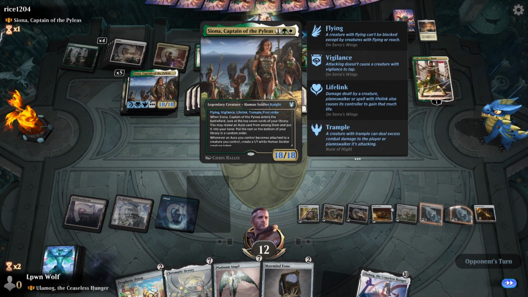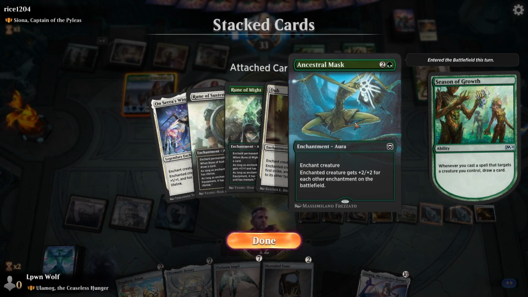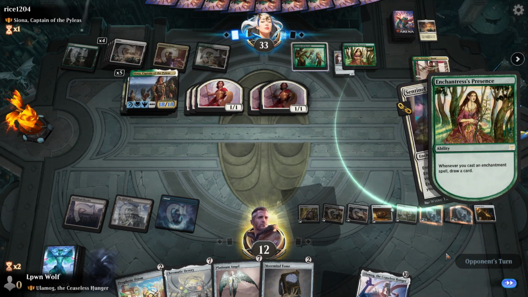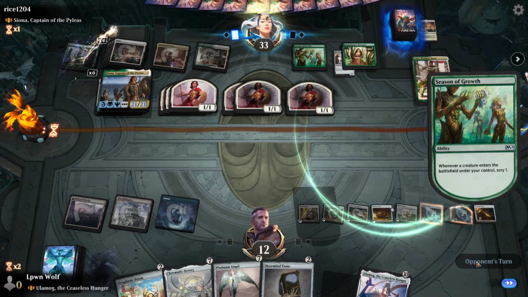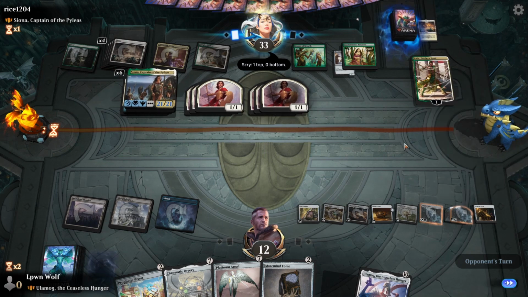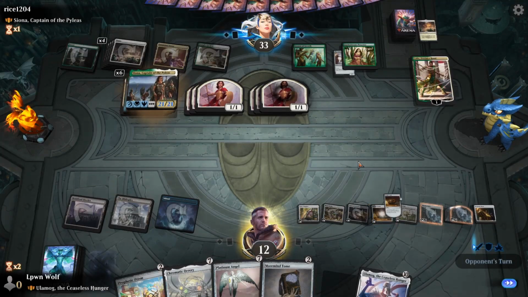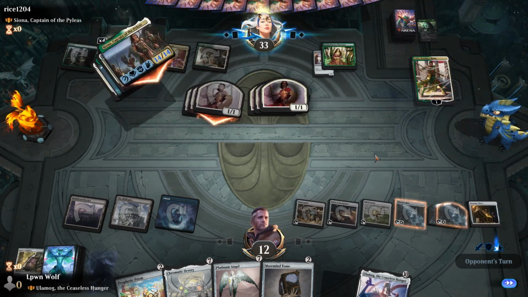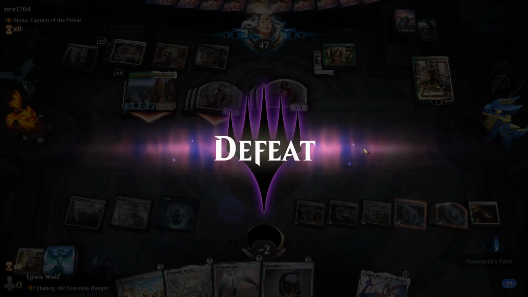So yeah, Season of the Mask. Ancestral Mask gets +2/+2 for each other enchantment on the battlefield. Okay. That might be enough, you know. That's a crazy spell. 21. Yeah, I think that might be enough anyway to kill us. So yeah, let's see if that reduces it to... Yeah, still 14. Oh well. Close call. The opponent drawing and all sorts was detrimental there for us, but no worries. Moving on to the next game.